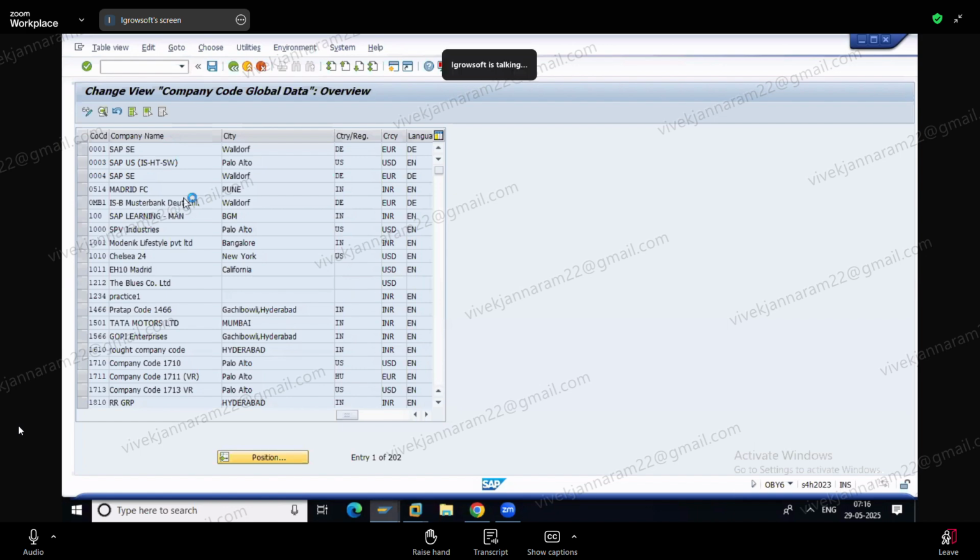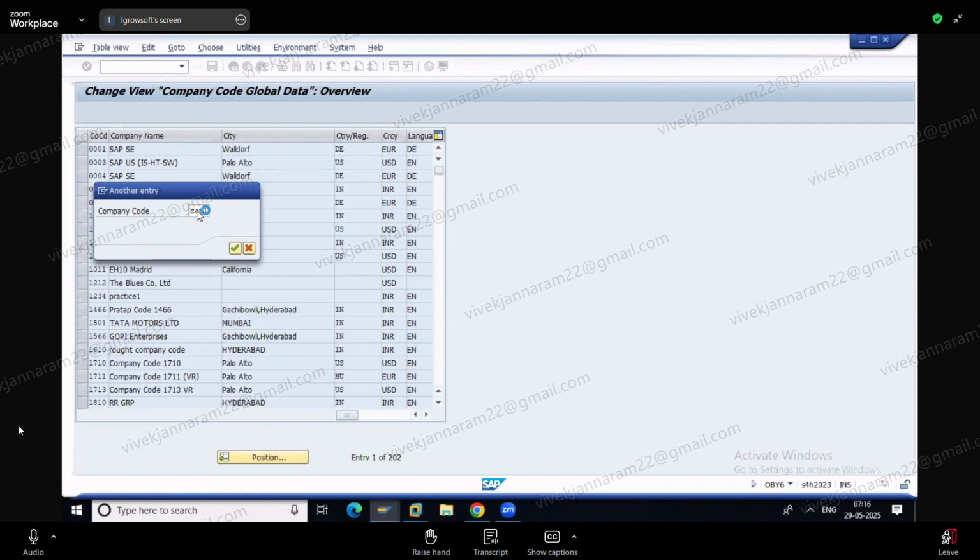Company code, what ours is ZAPL, na? This slowness is also because of internet only.